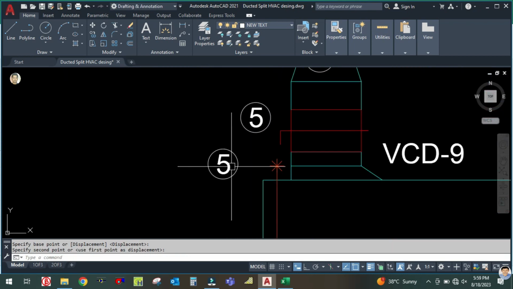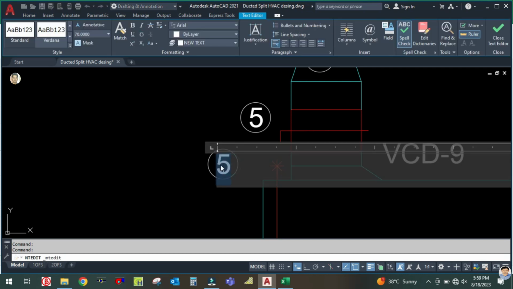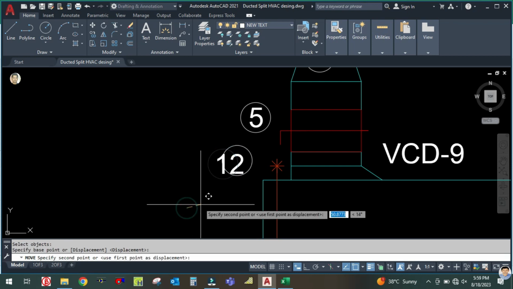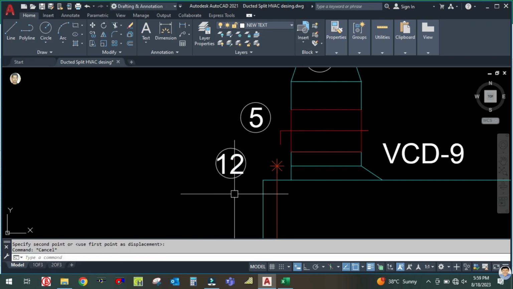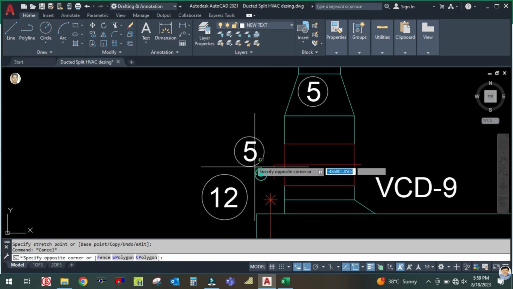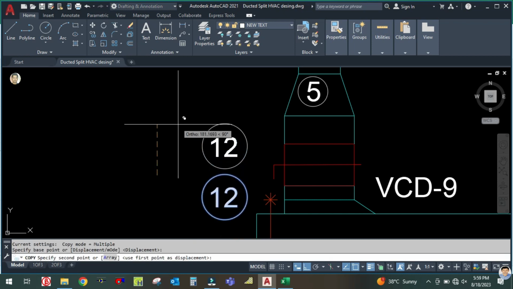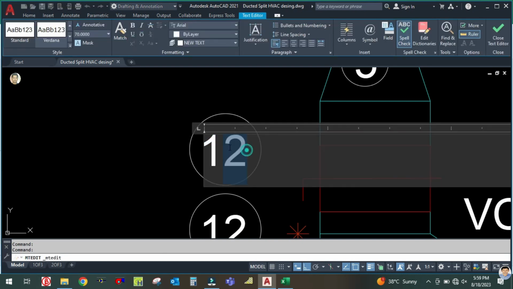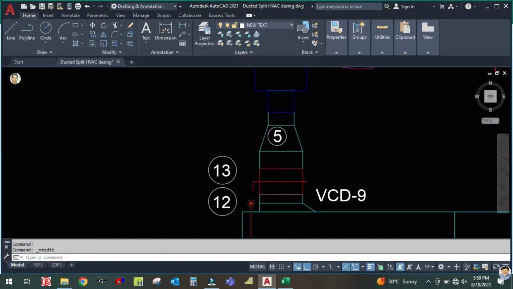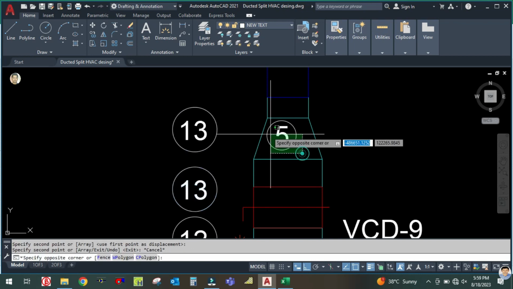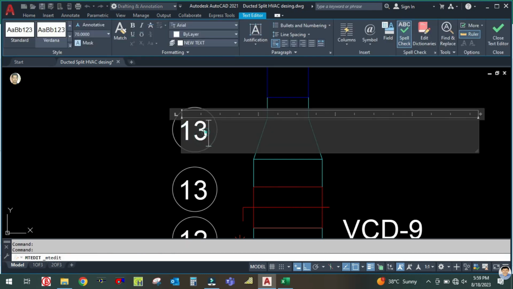Then here will be your 12, and then copy this one, 13. Then here copy, 14, let me remove this.